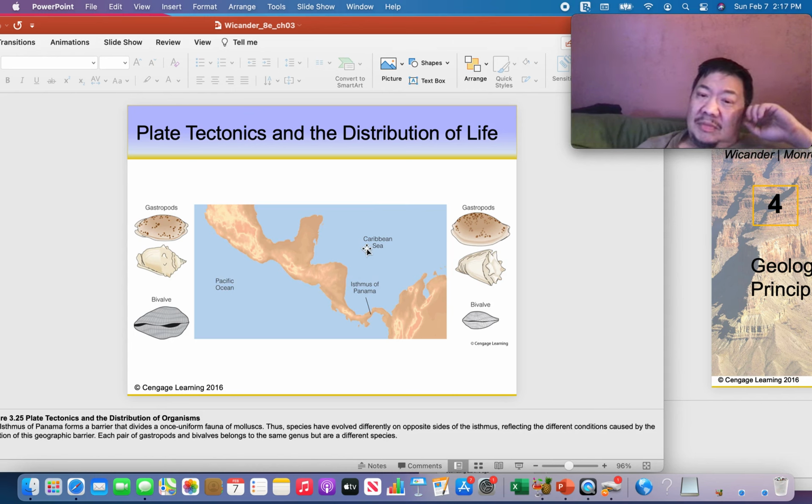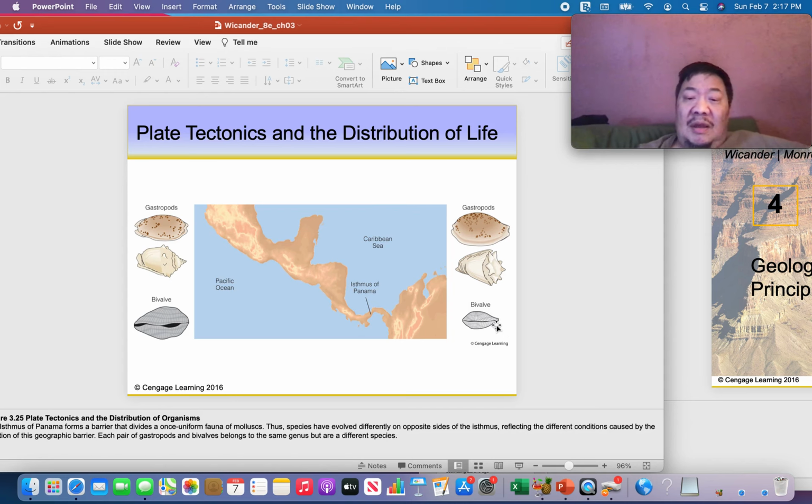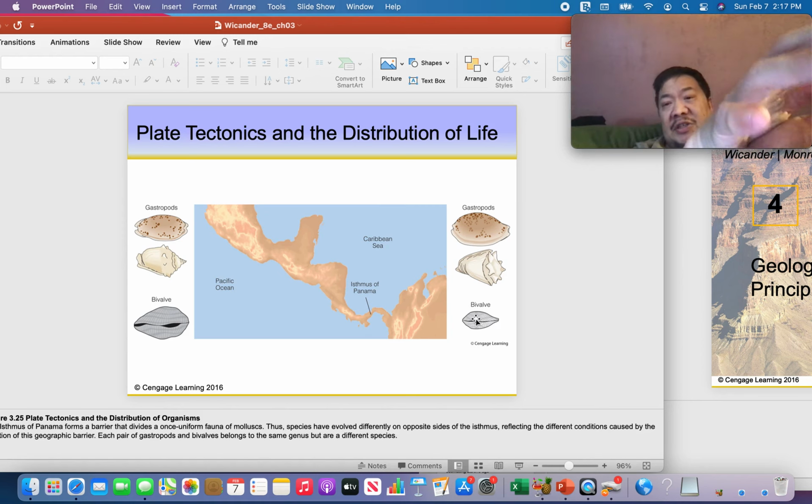If you take a look at the gastropods and bivalves, and we'll talk a lot more about gastropods and bivalves later, but for now, when you think of gastropods, think of snails. When you think of bivalves, think about what bi means. It means two, and valve means shells. Think of creatures that have two shells, such as clams, oysters, scallops, mussels. The animal lives inside and has two shells, and they open up their shells on a hinge.